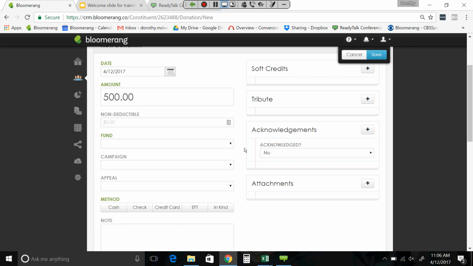Now, the next thing we're going to have here, we have 3 fields here that are called Fund, Campaign, and Appeal. Now, these 3 fields, they're all drop-down boxes. As you can see, they all have a little drop-down box next to them. And one of them, the fund, is actually required. Now, these fields, as you can see with the drop-down box, have values in them.